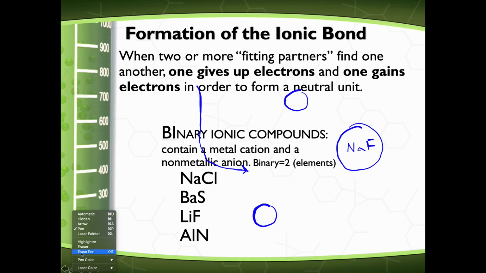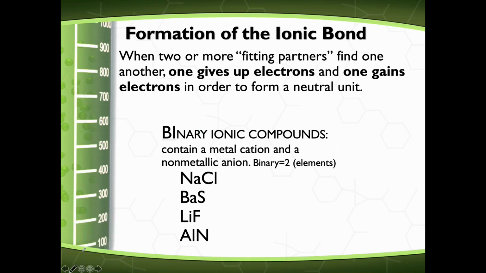Some other fitting partners that are out there. Sodium chloride, very common one in living things. Barium sulfide, lithium fluoride, and aluminum nitride. Okay. Now the reason why, I'll show you. 1+ on the sodium, 1- on the chlorine. Barium forms a 2+, sulfur 2-. Lithium 1+, fluorine 1-. Aluminum 3+, nitrogen 3-. Okay?